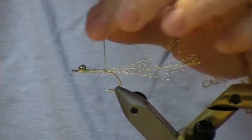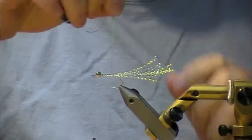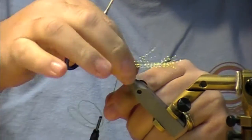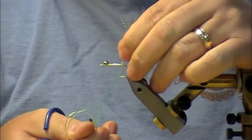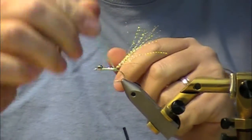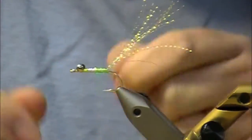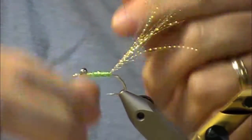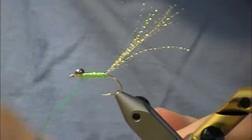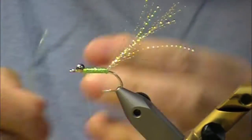Take your V-Rib. This stuff has a round side and a flat side — you want the flat side out towards you when you tie it in. Then as you come around, I'm going to come around once and then behind the tail. That helps that tail stand up so when the water hits it, it's shaking a little bit. Come across and just work your way up. Try not to leave any gaps at all — you want to pull this pretty snug. When you get up here, make sure you get good wraps on it because that can spring loose on you if you don't snug it down tight.